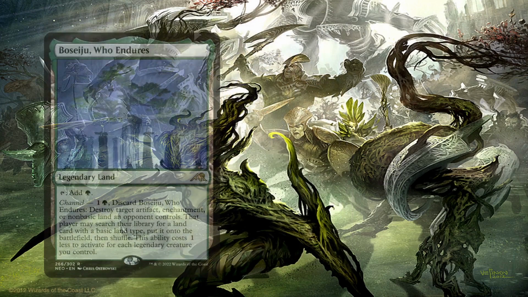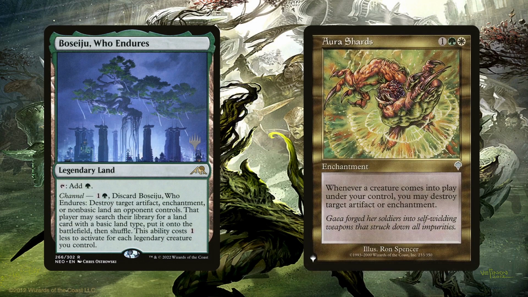Seiji, Who Endures and Aura Shards are included to deal with any Pillow Fort type effects. However, with the number of creature tokens we're creating at any moment, Aura Shards essentially keeps our opponents free of artifacts and/or enchantments altogether, so keep that in mind.